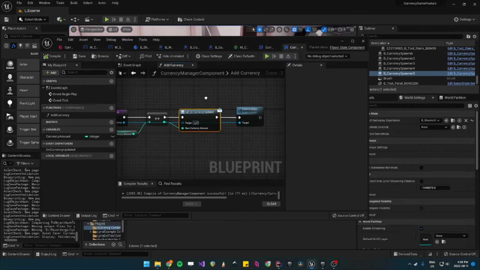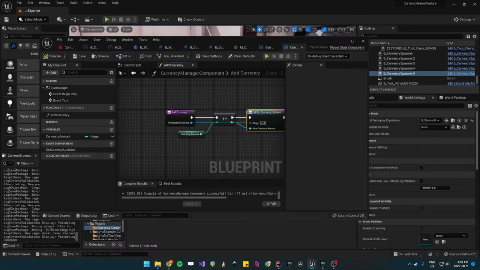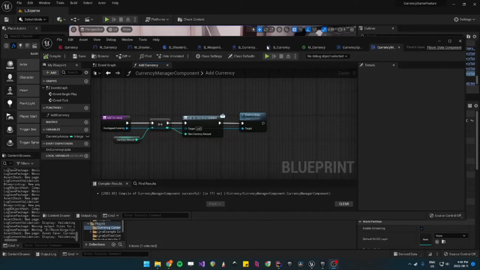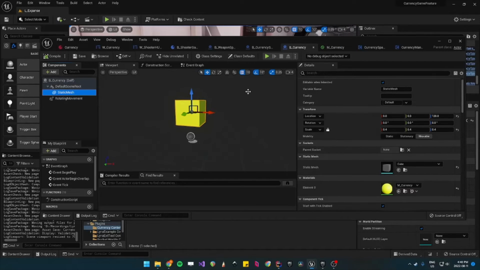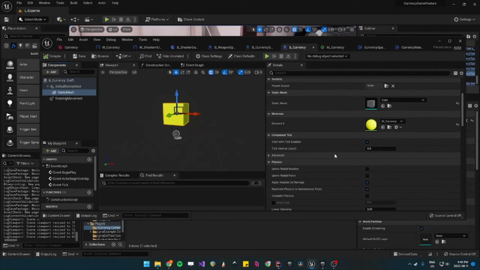So now let's update our currency to actually be only overlapping. And when the currency overlaps, it will call this function. So go ahead and open your blueprint for the currency, and let's change the static mesh's collision to be only overlap.